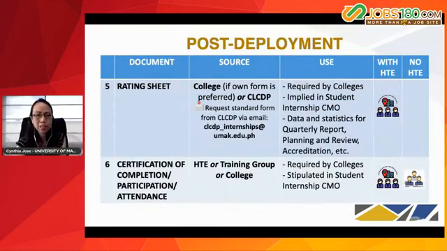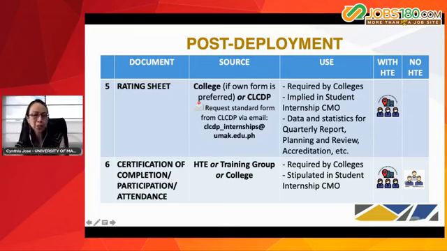Rating sheet. If your college doesn't have a form, normally the colleges have their own form, but if not, you can request the standard form from us by emailing us. This is required by the colleges. It's there in the CMO, it's implied there. We also use this for stats to review the program, see where we can improve. We also use it for accreditation. So this is only required for students with an HTE.